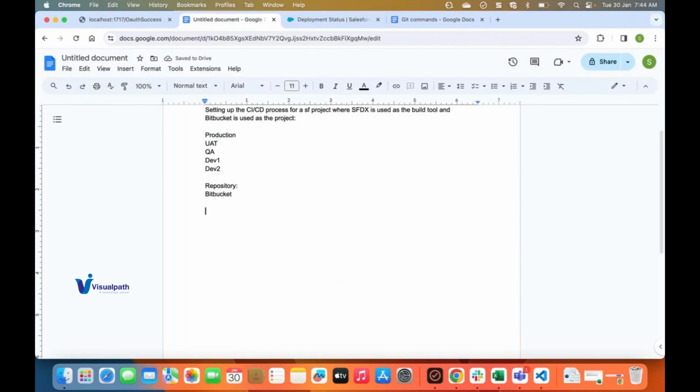It will be somewhat simpler to do things using the Bitbucket UI when we compare it with the GitHub UI. It's not that difficult. Generally, most of the things will be the same, but the Bitbucket UI will be somewhat simpler. So for the first project, let's consider Bitbucket as the repository.